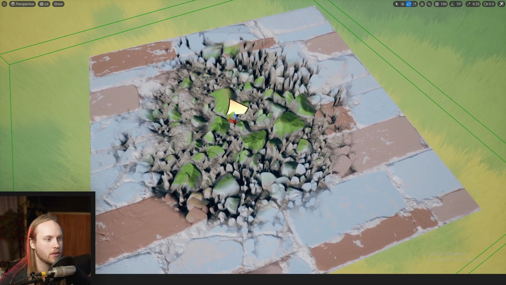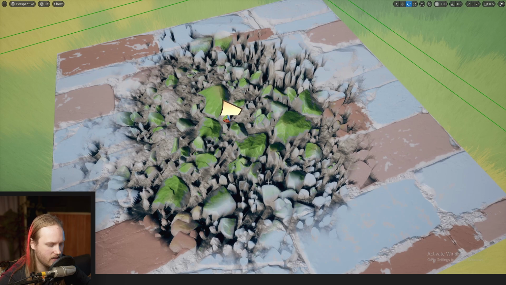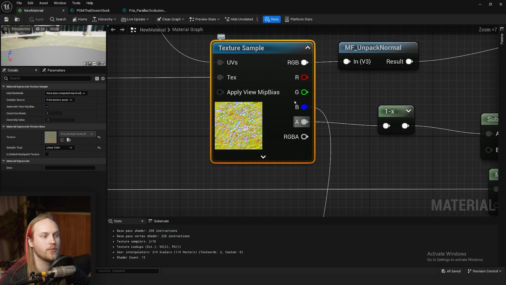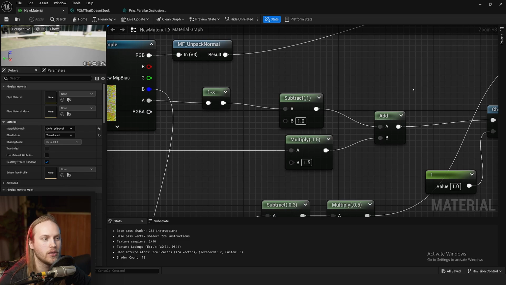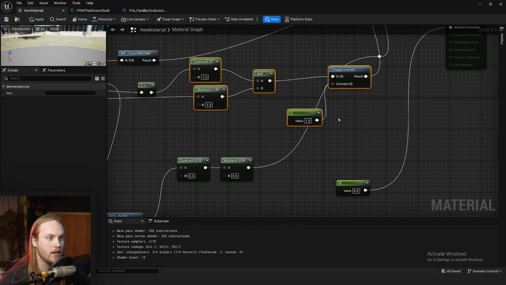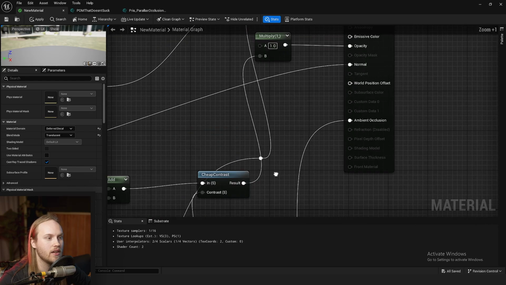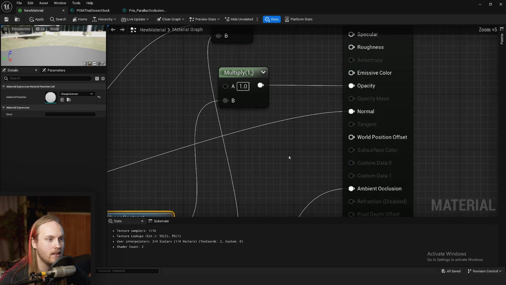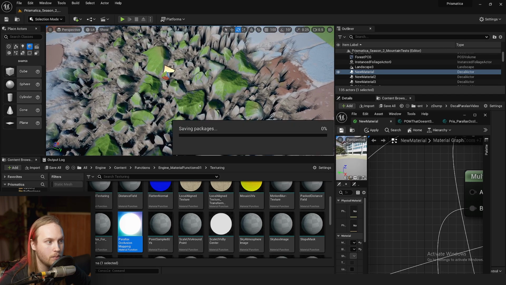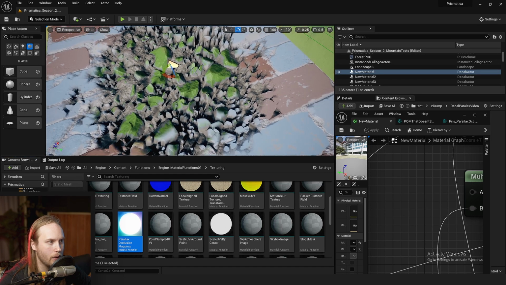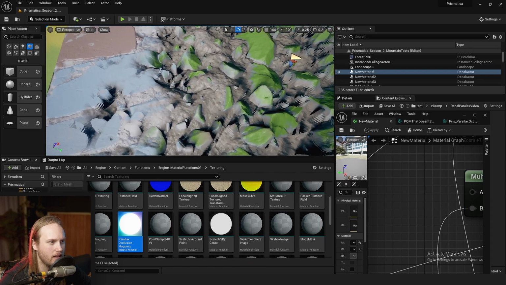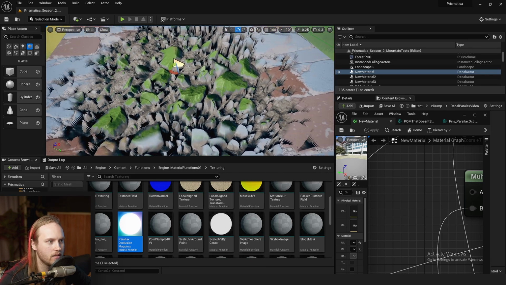As for the actual masking that I'm doing in this material, I'll just run you through it real quick. We're essentially just getting the resulting texture and we're doing a height lerp. If you don't know what a height lerp is, check out my height lerp video. We're chucking a bit of contrast on it and then we're putting that into the opacity of the decal output. And that's how it looks like it starts over here a little bit and then gets stronger and stronger into the middle.